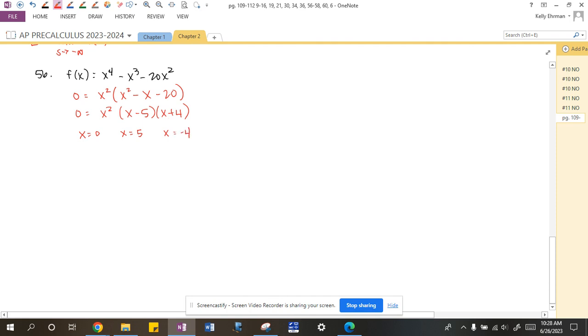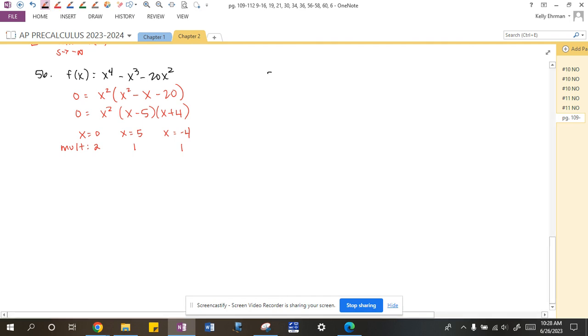Describe the multiplicity at each one. So I'm just going to abbreviate here for my homework. Multiplicity is 2 for 0, and it's 1 for x equals 5, and it's 1 for x equals negative 4. And let's see, did we need to? No, we didn't have to describe. But if we did, informally, bounce, cross, cross. More formally, function does not change signs. Or I saw another explanation, the function is tangent to the x-axis. I like that, at 0. And then the function does change signs on either side of 5 and -4.